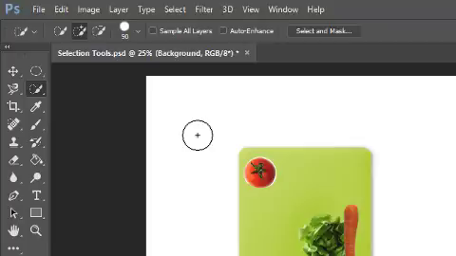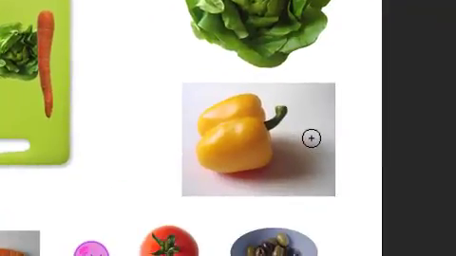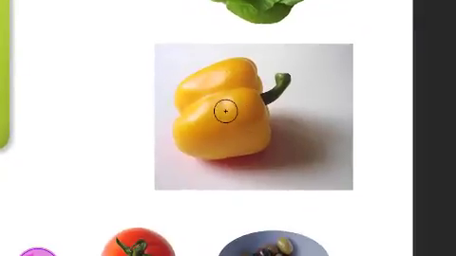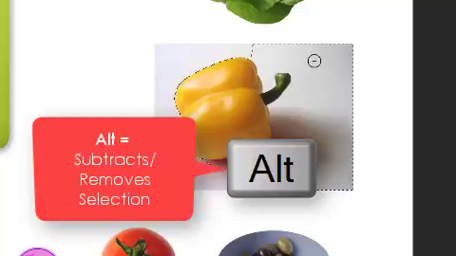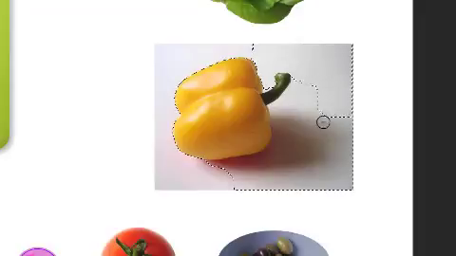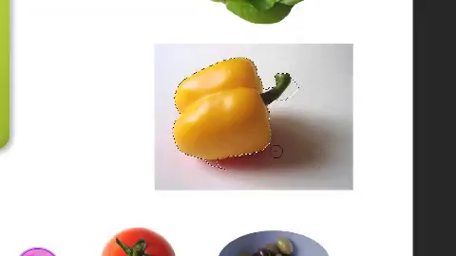Now the size of your plus is how big the size of the color selection is going to be. So if I have a really big plus, it's going to select that much in one click pretty much. Okay, if I have a really small plus, it's going to only select a little bit in that one click. And with the quick selection tool, all you have to do is click and drag, and it quickly selects for you. If you click too much, so now I got way too much over here, you can press and hold the Alt key, and it turns into a minus, and then you can drag the areas you don't want until you get a perfect selection.